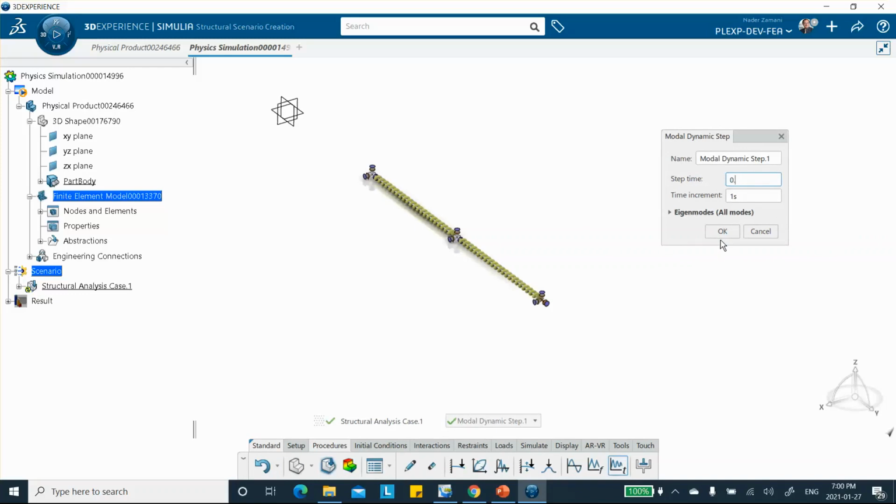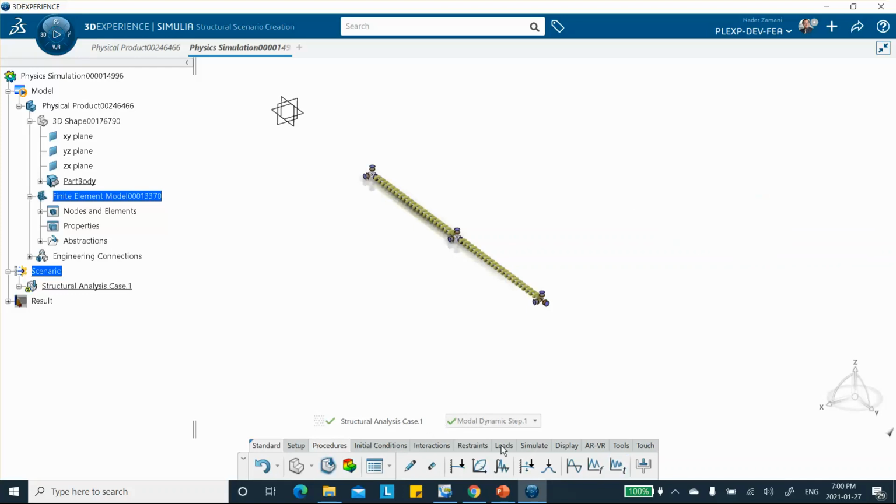the same one that we did before, and time increment of 0.05. Same thing that we did before. Let me just double check, make sure it's the same numbers that I used. Actually, I'm going to change this, because in the previous case we used a time step of 1 second and time increment of 0.01. I'm using exactly the same numbers as in the single degree of freedom system. Now we can apply load.